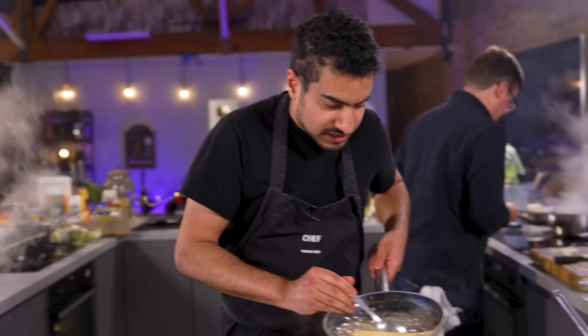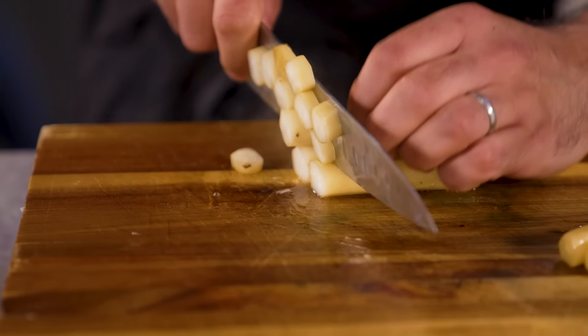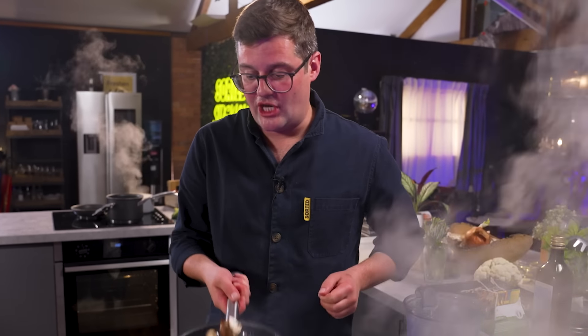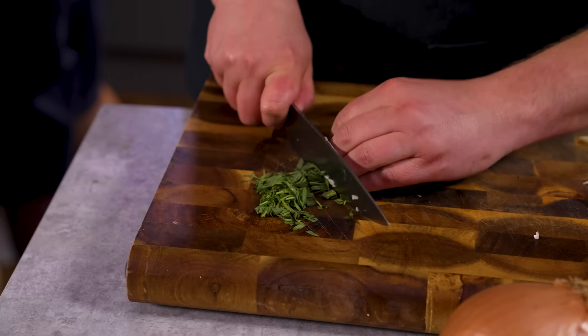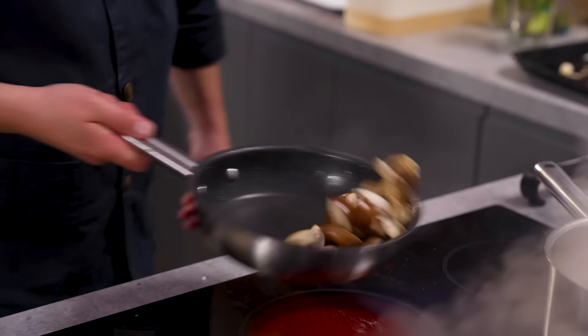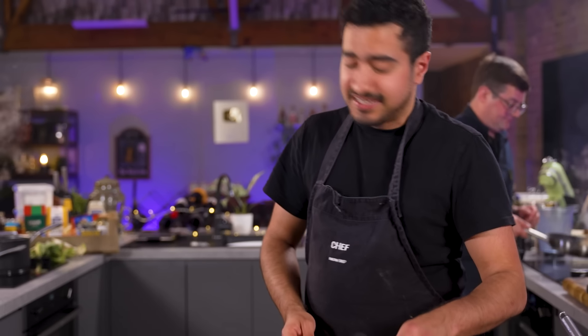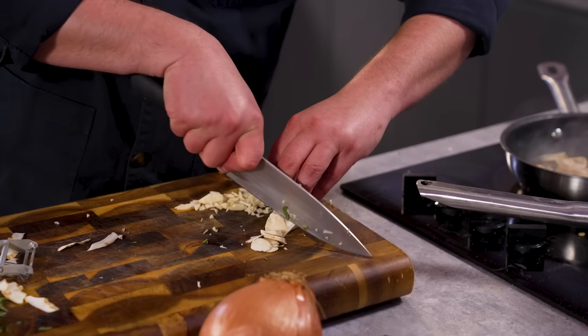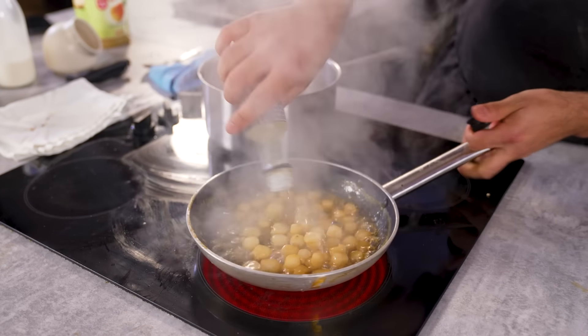I've got a funny feeling this next ingredient is going to make one of you a lot happier than the other. Ebbers, what are you hoping for next? A flavouring, a condiment of some sort — maybe a special mustard. I really don't want chilli, because this flavour profile — earthy woodland garlic, tarragon, and rosemary — doesn't want chilli. I really don't want cheese. Cheese would be very annoying to me. And that giggle says everything. Three, two, one. Next ingredient.